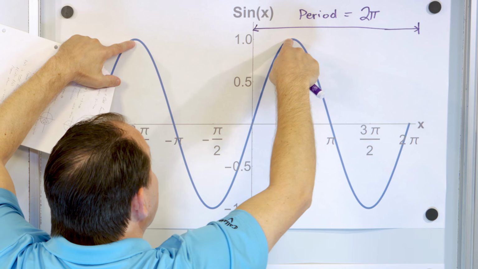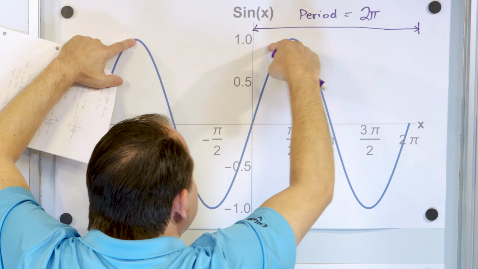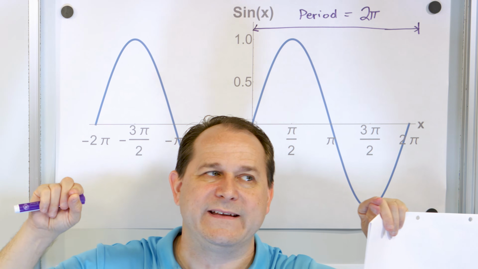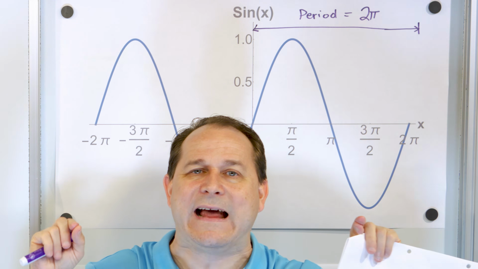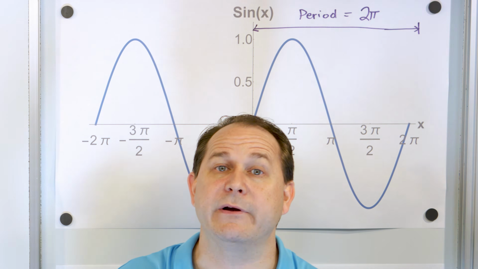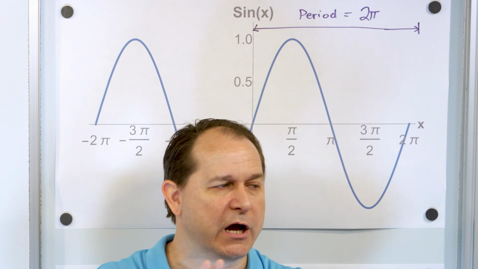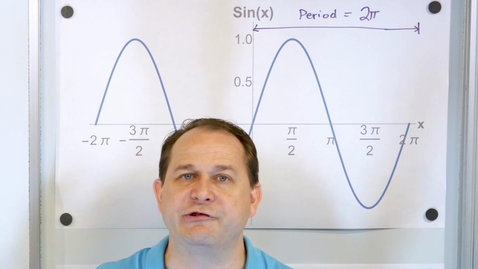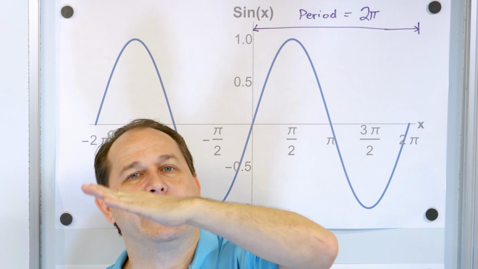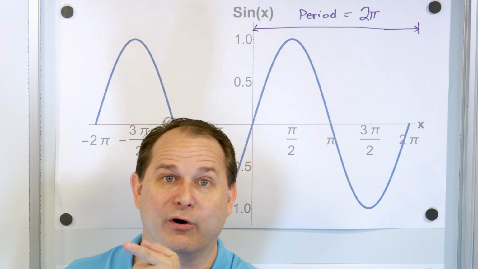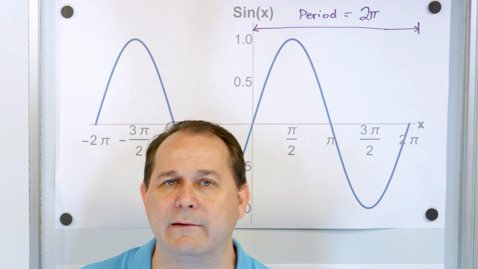Let me just double check that. 4 pi over 2 is 2 pi. So the distance here is, again, 2 pi. So no matter what 2 points you pick on this graph, you're going to get exactly the same period as long as it's starting to repeat at that point. And the period of a sine function, an unadulterated, unchanged, unmodified sine function, is 2 pi. Why? Because we go around the unit circle back to 2 pi, it starts to repeat itself because it's a circle, and the circle comes back and starts over at 2 pi radians.